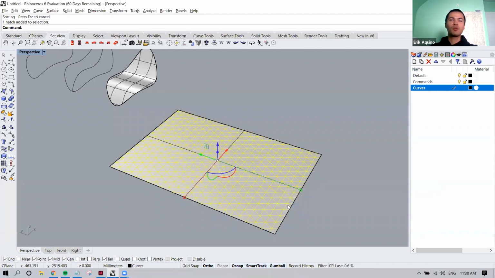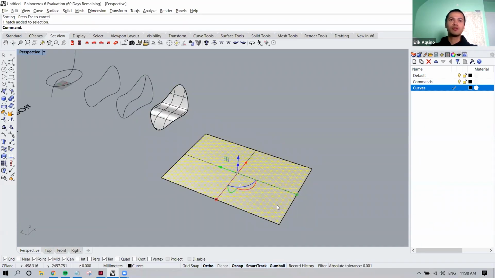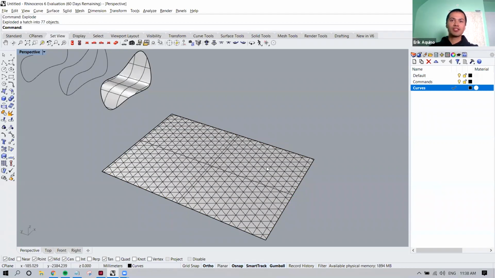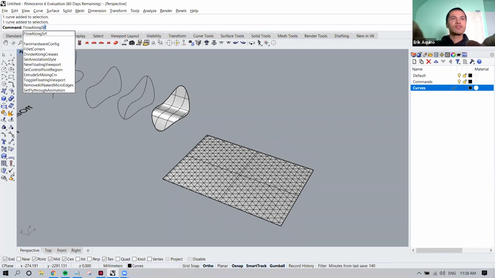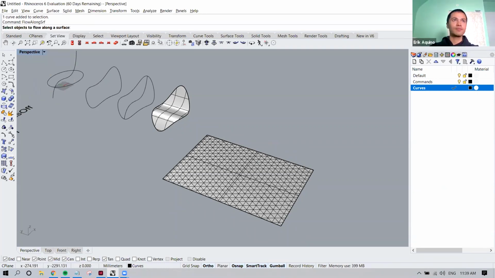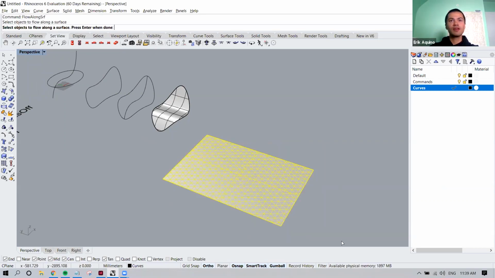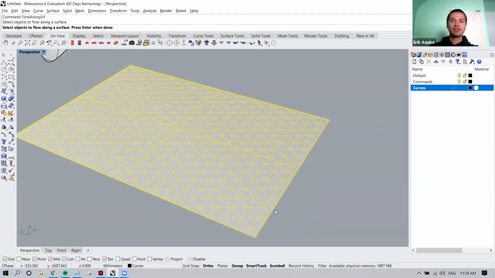Our hatch, we can't use it in our flow along surface command, so we'll have to convert it to curves. So you could explode it, and that will release that hatch-like grouping, and we'll create the individual curves. So once we type our flow along surface command, we can select all the objects by left clicking and dragging and deselect our surface.